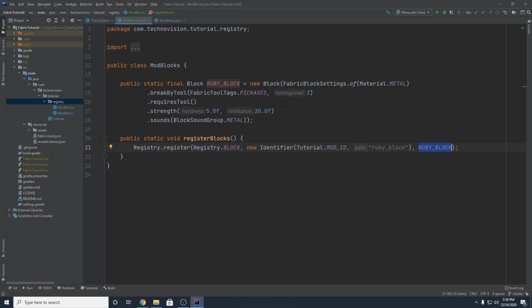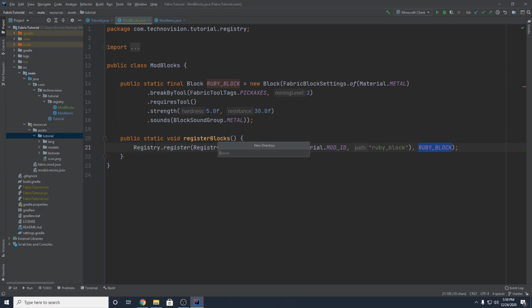So there we go, our item and our block are now inside of the game, they're registered to the game, but we have no model and no texture, and actually no name for them either in the game, so we need to do that right now. So to do that, what you want to do is come over to resources here, go to assets, open that up, and we need to create a new folder in here. So inside of your mod ID folder here, minus tutorial, you want to right click, create a new directory, and we're going to call this blockstates. And we're going to come back to this, but this is going to hold our block states for all of the blocks we create in the game.